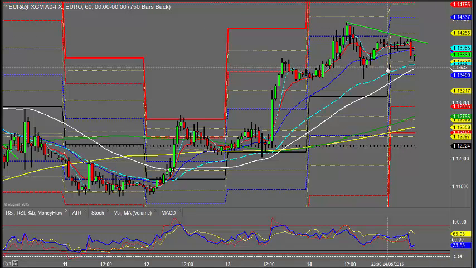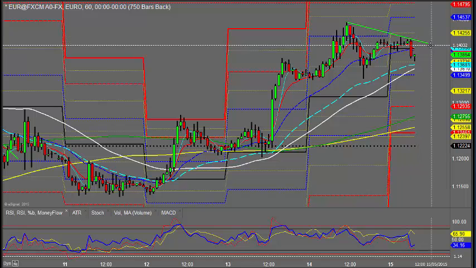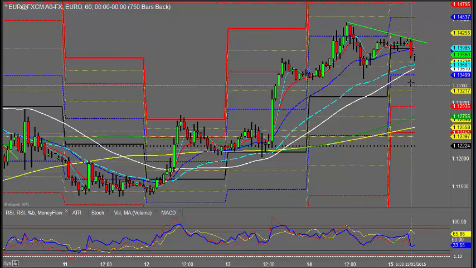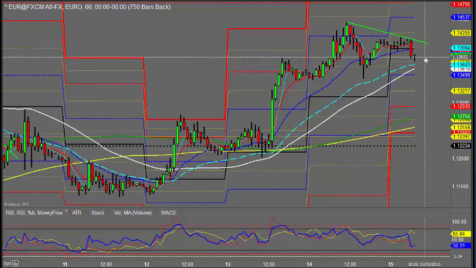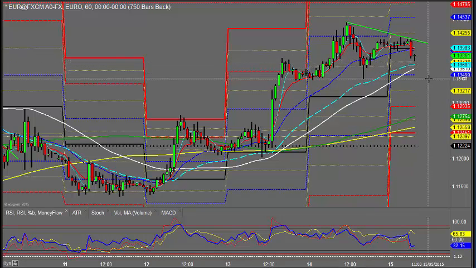So at the moment it's consolidated in a smaller range. We need a better idea of the direction, and that will be achieved by seeing, as I say, a break of this trend line here, or to the lower side. It's a little bit more difficult. It's a downside at the moment. It looks like it could, as I say, roll over a little bit from here.